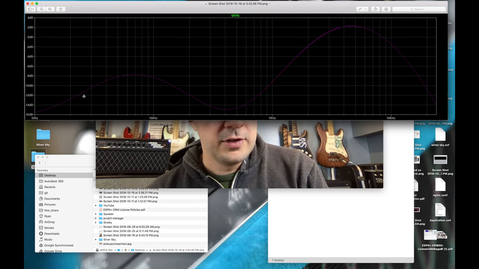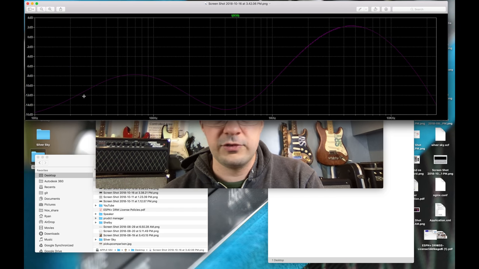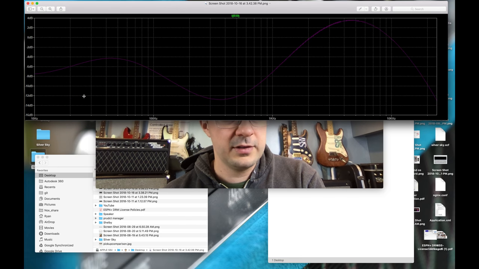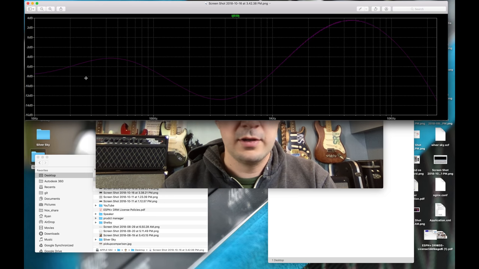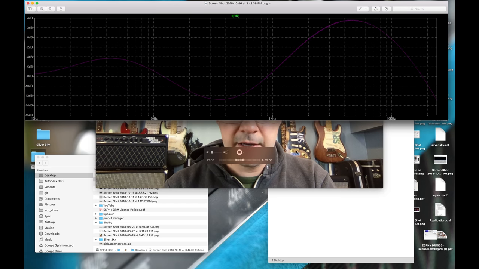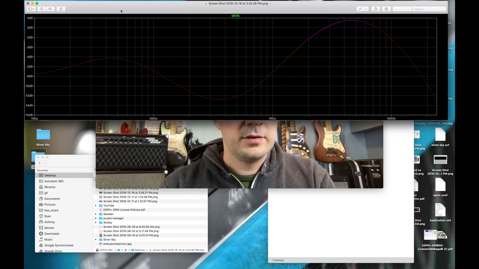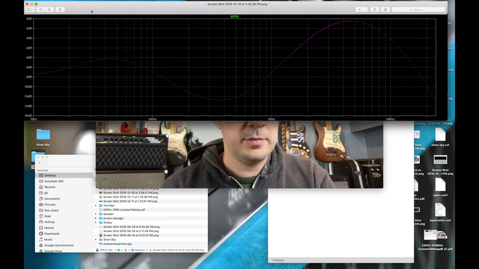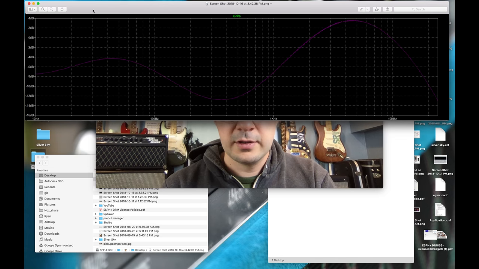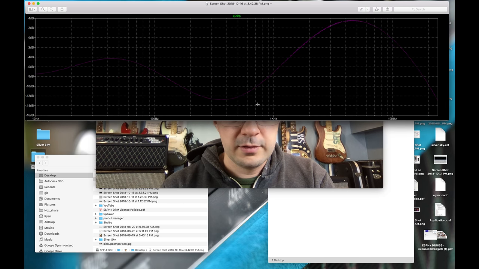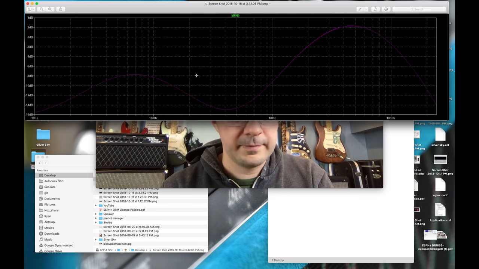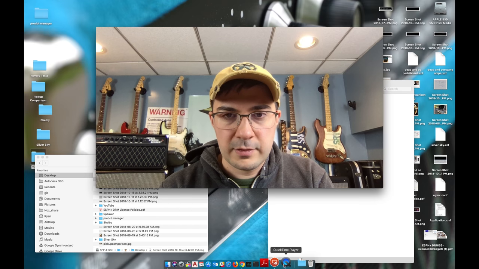So anyway, more or less, you can dial in each other's tones. The Sierra tone can sound like the other one without the jumper, but you really have to boost the bass on your knobs and then draw back the treble. Just kind of want to show that. Also, look down here, basically where the middle point is brought up. So that's about it. I just wanted to show you.